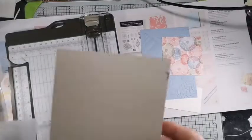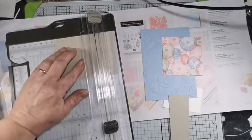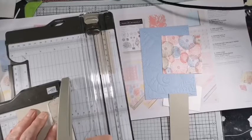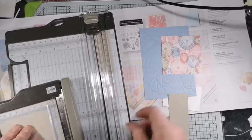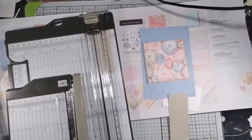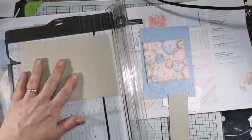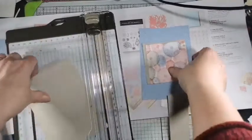Seven and a half, we did that, didn't we? So let's cut a piece that's 8 centimetres. I really am going to have to dig about and find a new blade, I think. Just given that a little bit of a border of Sahara Sand. I'm going to come in and cut another border of Sahara Sand for our embossed background. I'm going to cut this at 14.4 by 10, so this is whatever your first size mat would be on your card base.